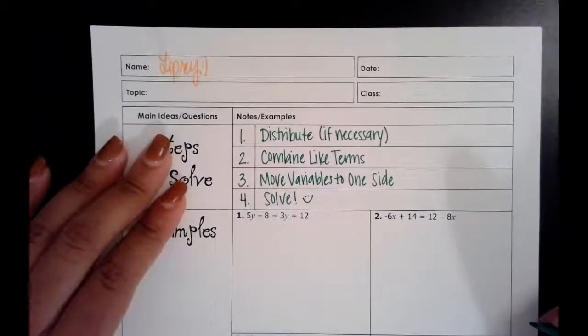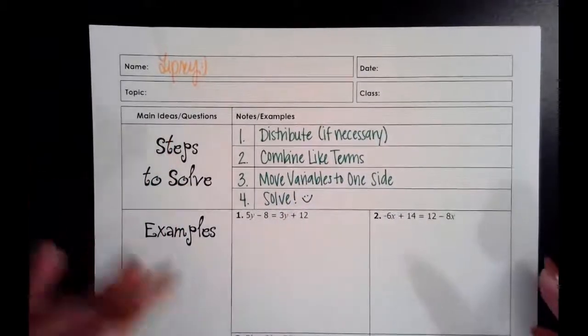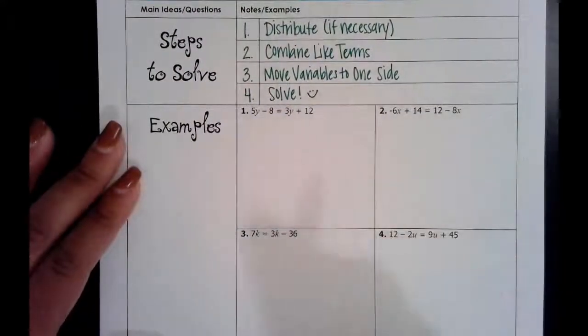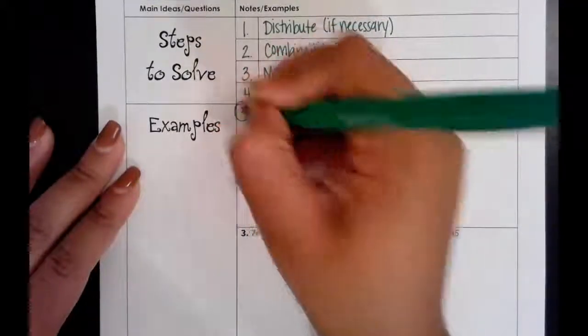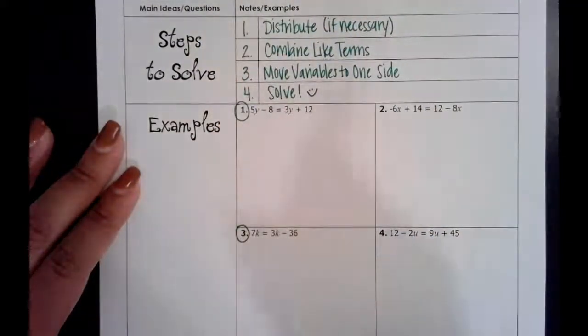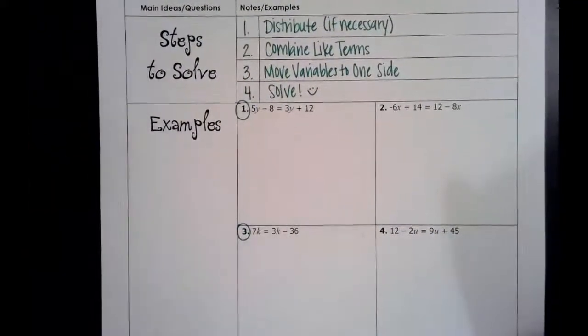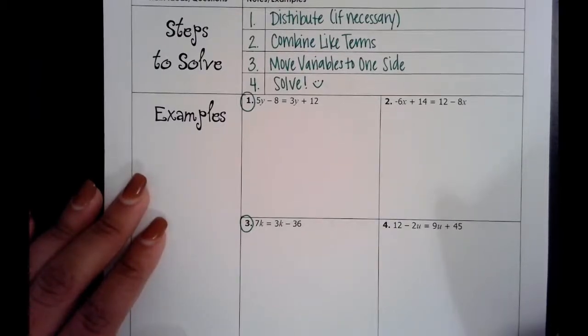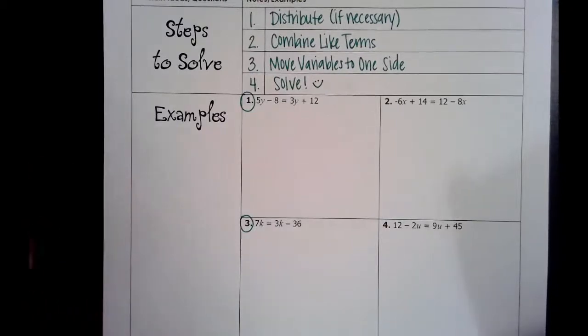So, with these steps in mind, let's look at examples 1, 3, and 5. Remember, I do the odds, you do the evens. Always double check the comments on Schoology. When I go through and grade your papers, I always write comments on which ones are incorrect or which ones are correct. And if I have a lot more extra time, I will write down how you can fix it. But for the most part, I typically write which ones are incorrect or correct. So resubmit if you can.